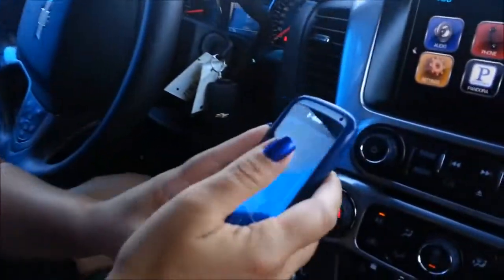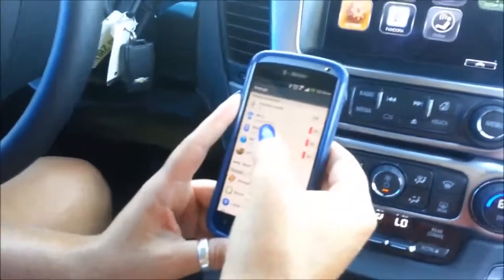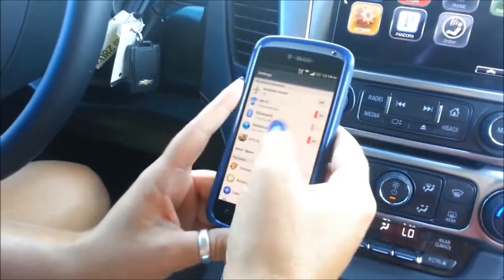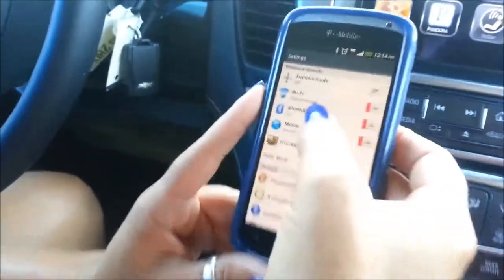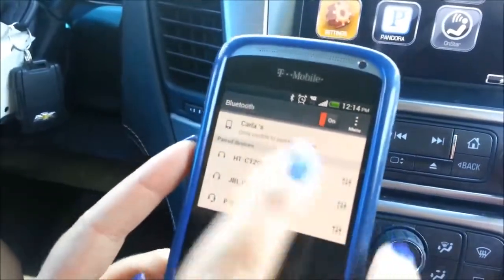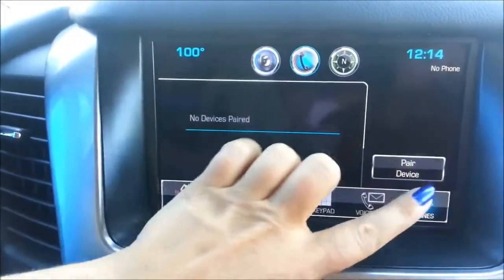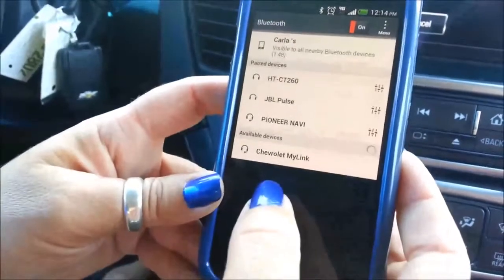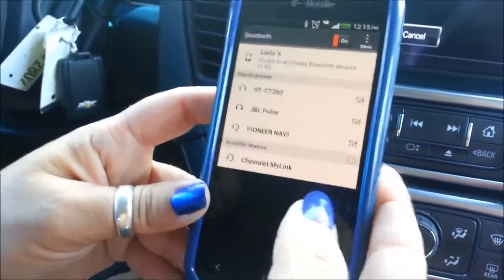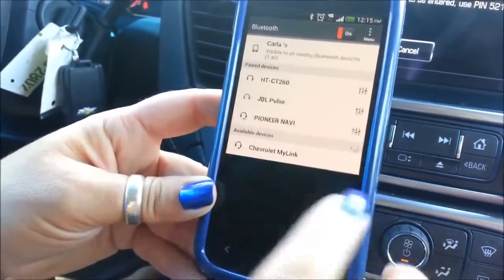So first of all, I am going to go into my settings on my phone. I'm going to connect my Bluetooth, which you can turn on and off, as I just did. I'm going to touch on the Bluetooth, and I want to make my phone visible. I'm going to touch the phone on the MyLink system, hit pair. Then I'm going to pull down my settings and hit search for devices. The Chevrolet MyLink is now pulling up. As soon as it's quickly searching for it, I can touch it and actually make it connect.